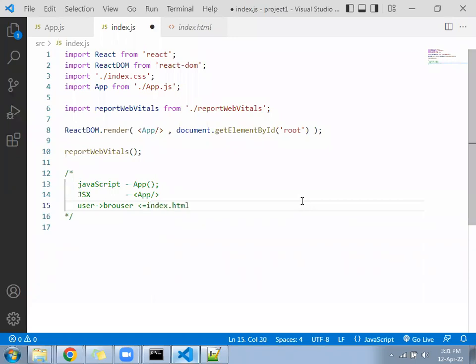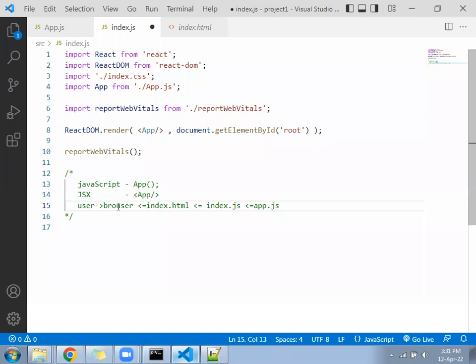Index.html. And this index.html is getting the data from where? Index.js. And index.js is getting the data from where? App.js. 100% correct. So App.js is sending the data to index.js. Index.js is sending to where? Index.html. And index.html is sending to browser. And the user is waiting in front of the browser.